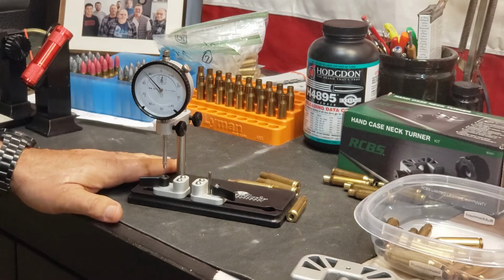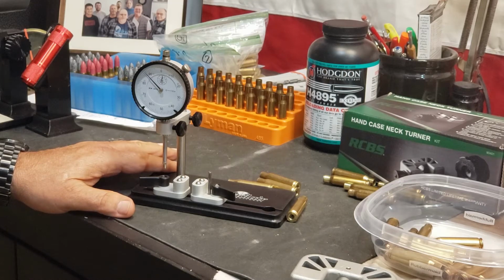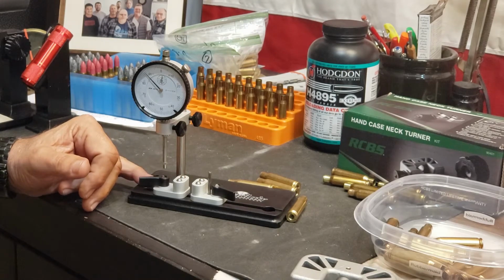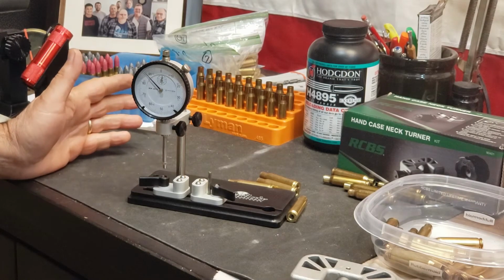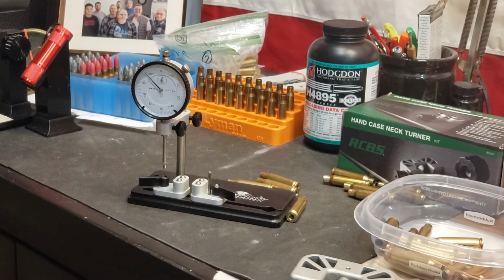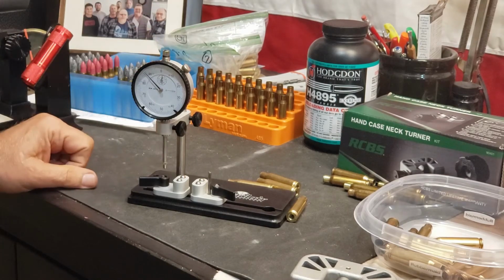But I borrowed Dead Horse's concentricity gauge and loved it so much that I went and bought my own. Now, that was not really cheap. Brownells sells these for $119, and that's probably one of the very few places you're going to get it. You might find it on Amazon, but if you look, it's coming from Brownells because Brownells owns the Sinclair International name. I think they bought Sinclair out, and these are really decent concentricity gauges. And like I say, I love the one that I borrowed from Dead Horse so much that I went and bought my own. So that's kind of one of the things I'm doing.